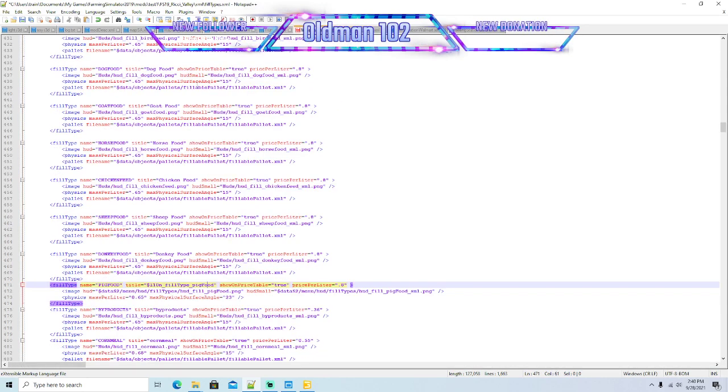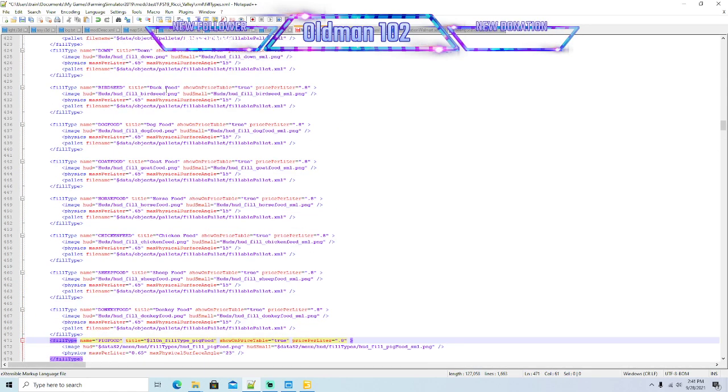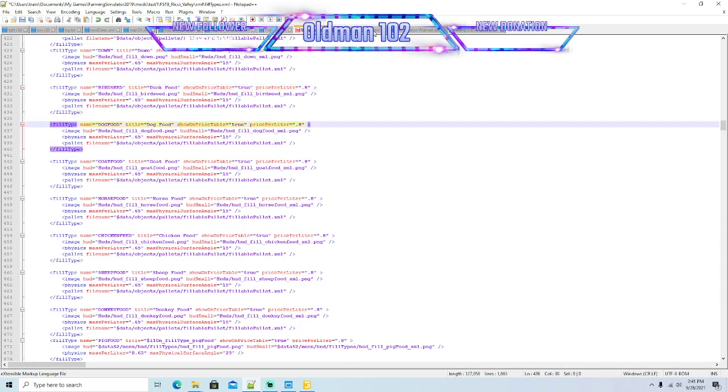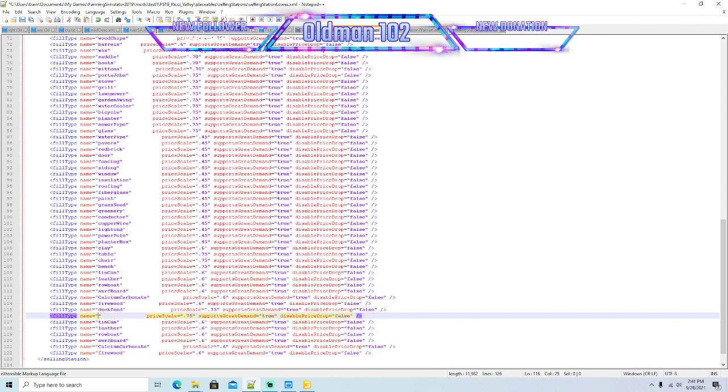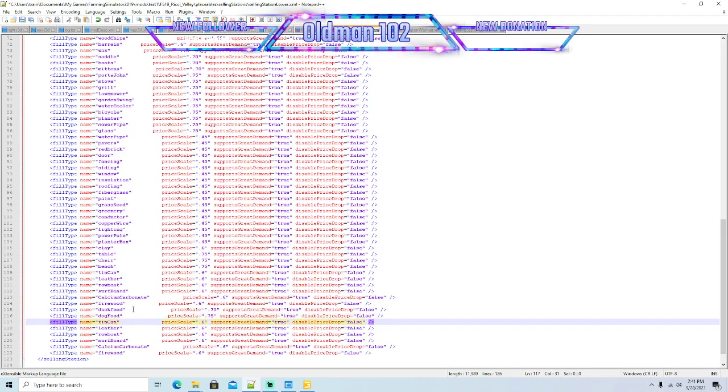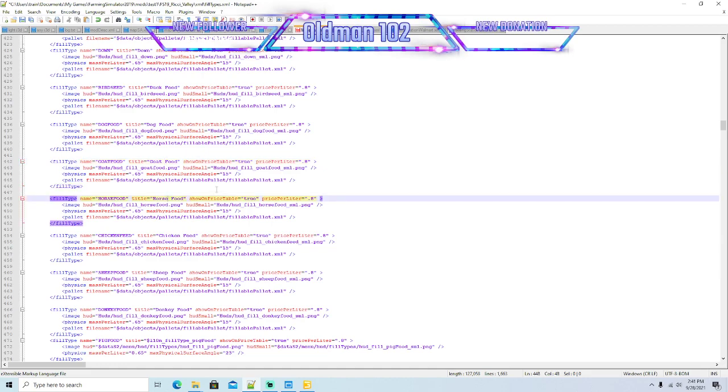Alright, so first one, duck feed. Alright, so missing duck feed. Dog food. Alright, dog food. Goat food, horse food. So goat food. Is it horse feed or horse food? I'm going to do these one at a time. Horse food.